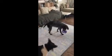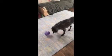With this toy, they have to learn to do more than just push it around. I'll see dogs pick it up like that and carry it away from pack members who might want to compete for food. Camus will actually take this one up to the top of the stairs at my parents' house and drop it down the stairs because she's learned she can get it to open up. There's a lot of different ways they can learn how to get the food out. But the point is to challenge your dog and change it up. She's going to go to the bedroom so she can have it all to herself.